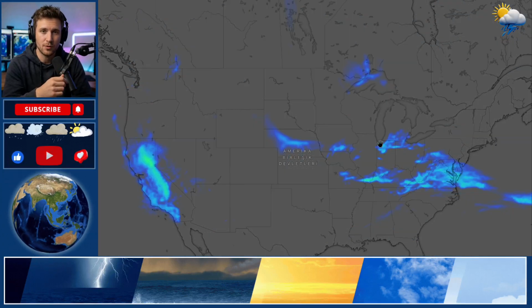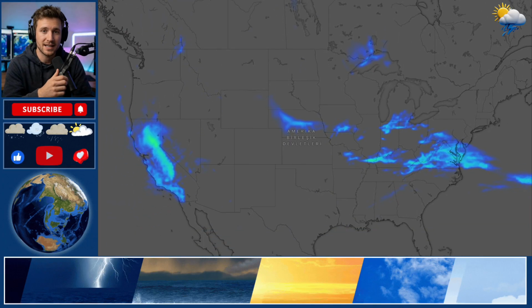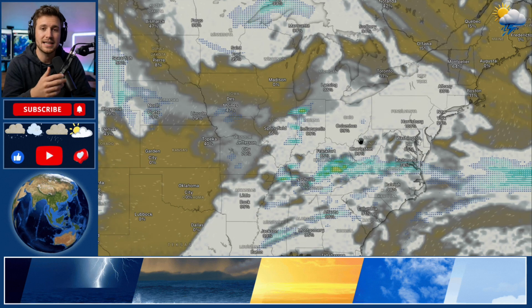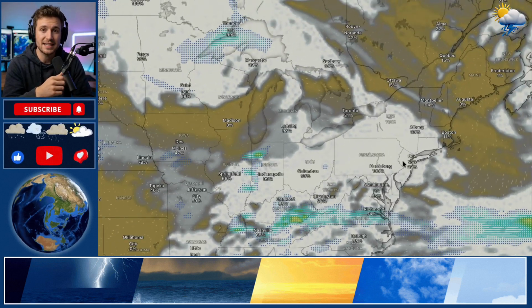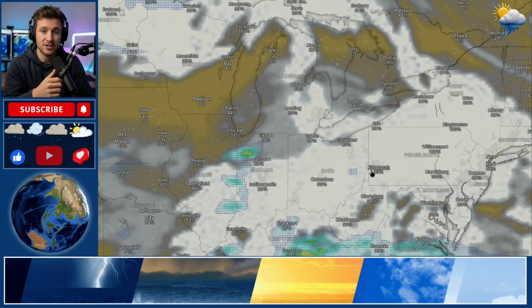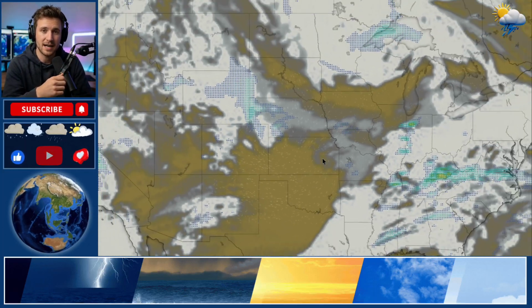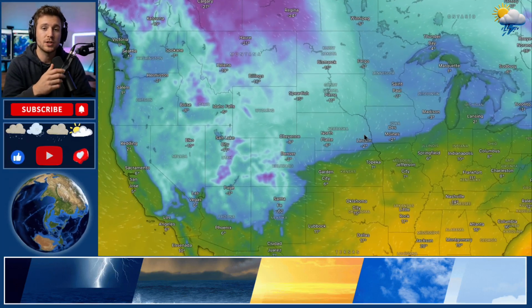In the southern states, we're looking at cold rain or a wintry mix in transition zones. This is where temperatures are marginal, hovering right around freezing. You could see rain, sleet, or freezing rain depending on the exact temperature profile. Freezing rain is especially dangerous because it creates a coating of ice on everything it touches. Roads become skating rinks, power lines get weighed down with ice and can snap. Even a light glaze of ice can cause major problems, so if you're in a transition zone, this is something to take very seriously.